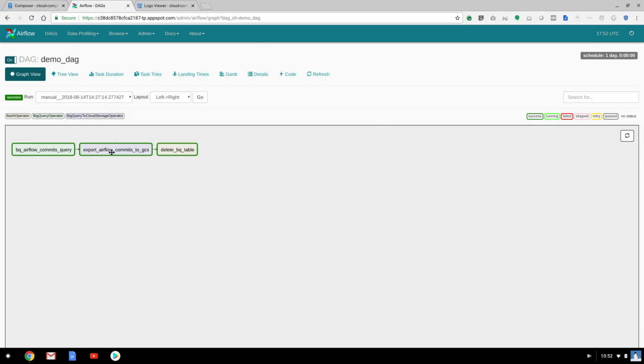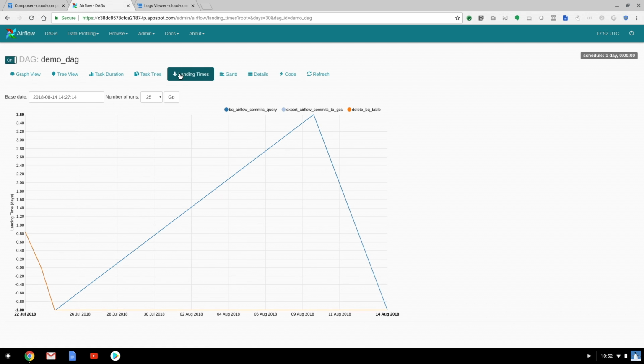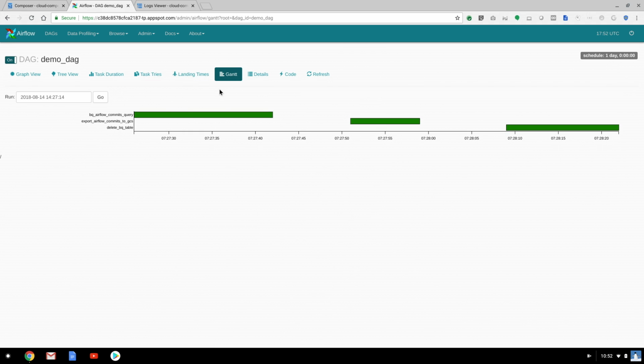And then there are various views of that DAG or workflow. There's the graph view, a tree view, and personally I also find the Gantt chart view helpful. Oh, sorry, this one shows the timeline. This is the Gantt chart view. It allows you to put all your task completion in a single place.